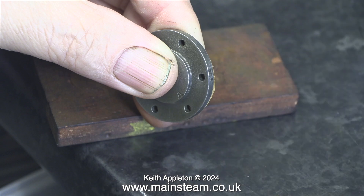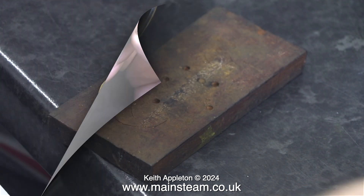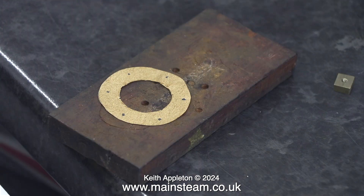I make a lot of gaskets and I've shown quite a few methods in previous episodes. These include an ink pad, a compass, and the small ball pane hammer method. I cut out the centre of the gasket and then pushed it onto the register of the top cylinder cover. Then I simply marked the hole positions using a pencil, supporting the gasket in my fingers while marking it out — and that's why it's not a good idea to use a scriber.